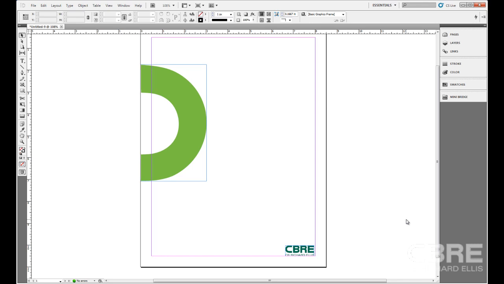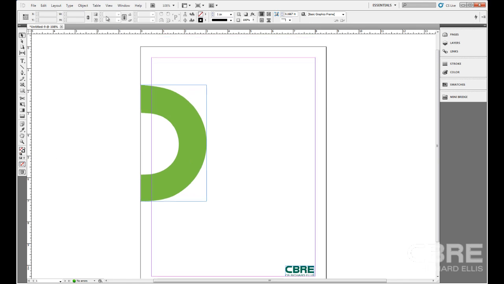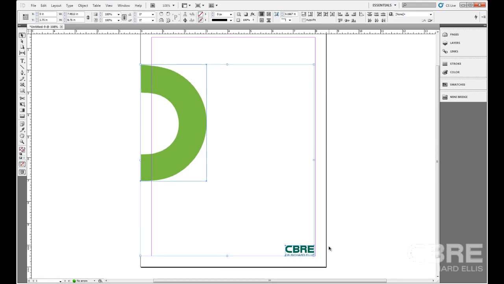Snippets are yet another, more effective way to reuse content here in InDesign. So what I've done is created just a real simple layout template here using the crop C kind of reverse and the CBRE logo. And I want to highlight both of those elements. Now I could just use one, but that would be kind of like, what's the point, right? We have a library for that, and if we wanted to alternatively do a snippet for each one, we could, but I want to be more effective. So I'm going to use this kind of as a page layout snippet.